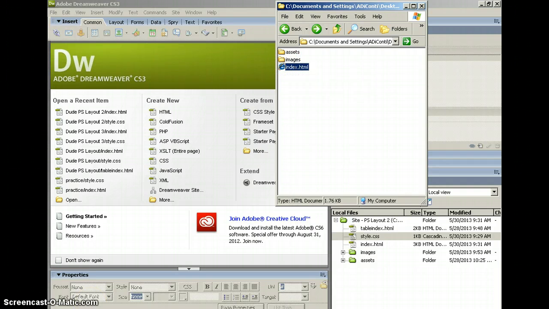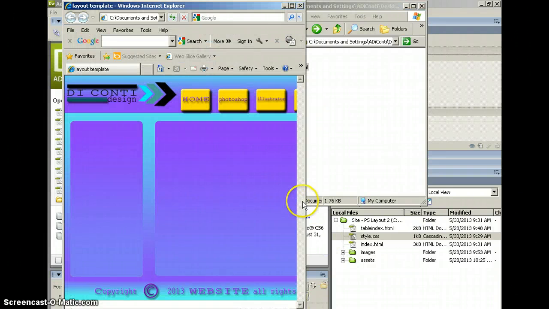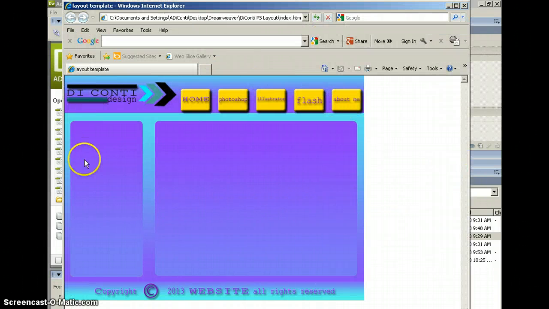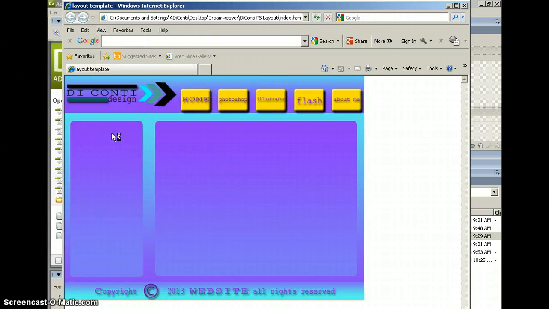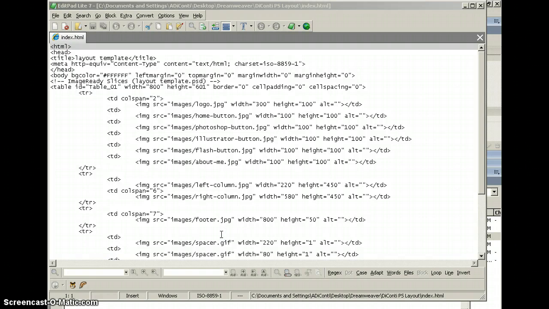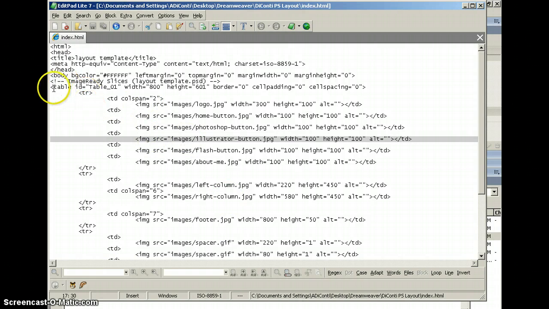created. I can do that by just bringing that up here. So there you see the exact image that we designed in Photoshop. Now none of this is interactive, of course, because it's one single HTML file without any linking images or effects. But if you view the source, you will notice that this layout is a table-based layout.